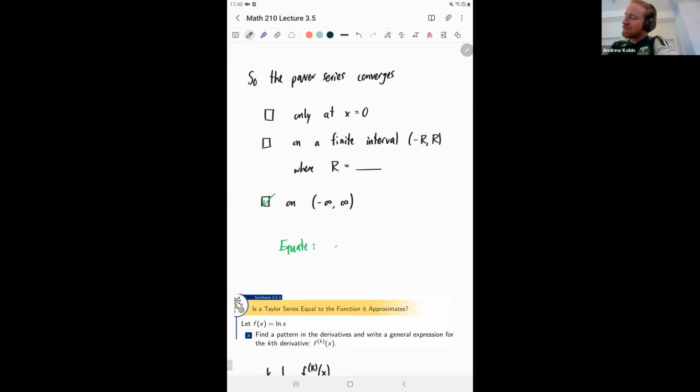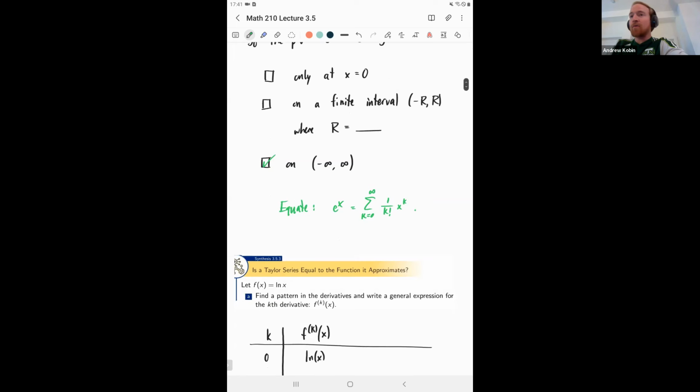e to the x is identically equal to the sum from k equals 0 to infinity of 1 over k factorial x to the k. These are the same function. How do we know that? If I plug in any x value, the thing on the right converges, and the Taylor remainder theorem tells us that the difference between these two expressions goes to 0. So they have to be the same function when we take k to go to infinity. Great. There's another example below, but let's get there in time. We've got a few more slides to go through before that.